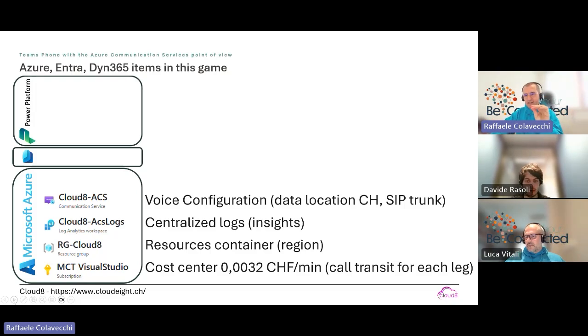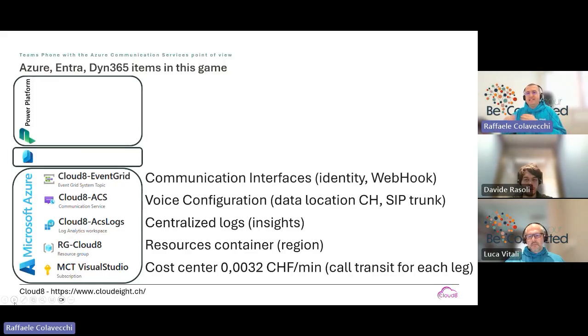Here, you can configure the parameters to create the SIP trunk. There is another component in this case, and it is very important when there is voice. For instance, you can also use communication service to manage email sending, but for email sending, you don't need to create event grid system topics.